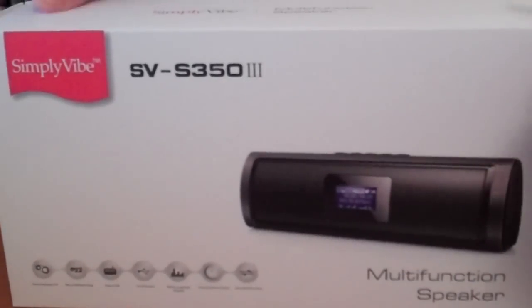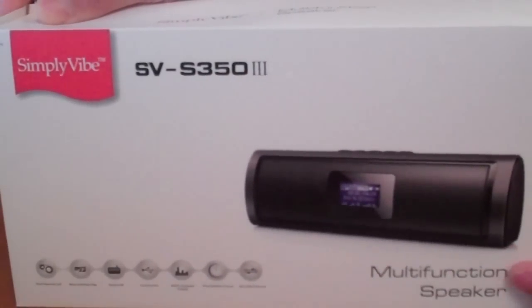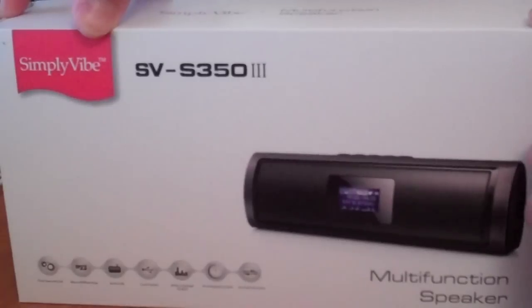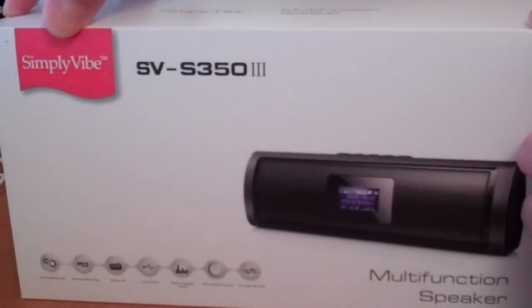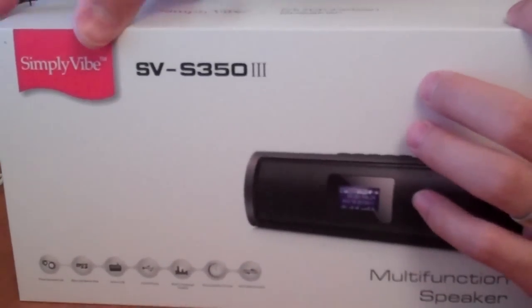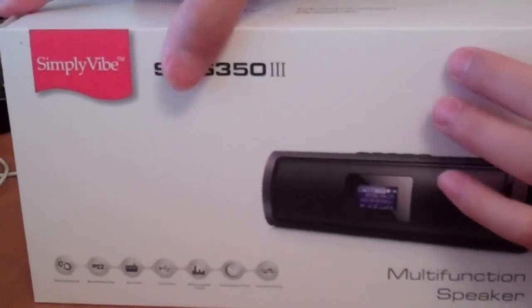Today we're going to review the SimplyVibe SV-S350 multifunctional speaker. Basically it can play FM radio, it can play music from a micro SD card. It acts as a speaker for your iPhone device, iPad, Android device, or BlackBerry device. And it can play music right through your laptop. So let's take a look at this new speaker.